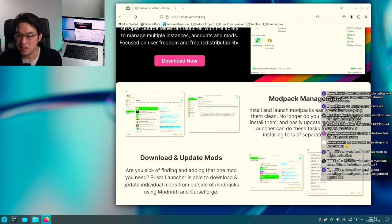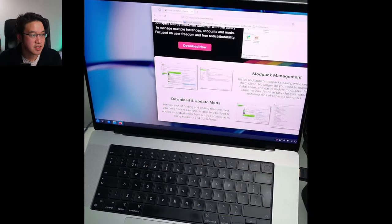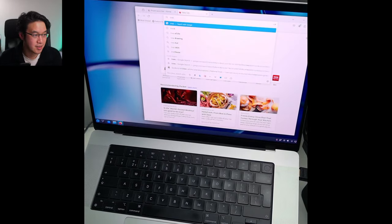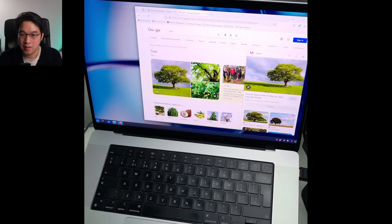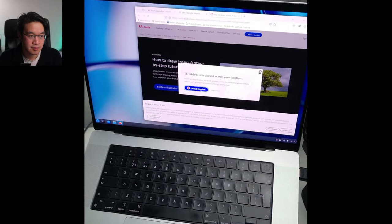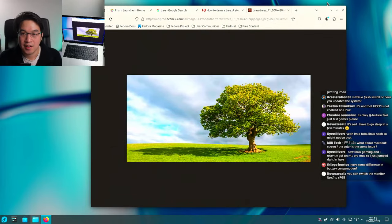So the MacBook screen is actually looking fine. I'll show you my overhead. See, the screen itself looks great. Let me get the color of a tree in Google. Yeah, the MacBook screen looks fine. This tree is a perfectly good tree color, but for whatever reason, we're not getting the right color on here.